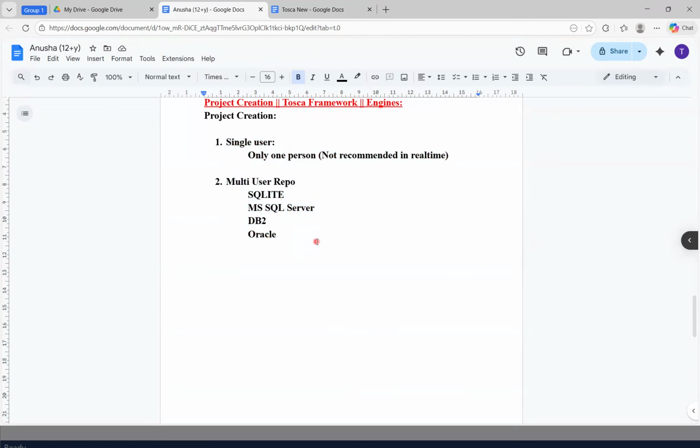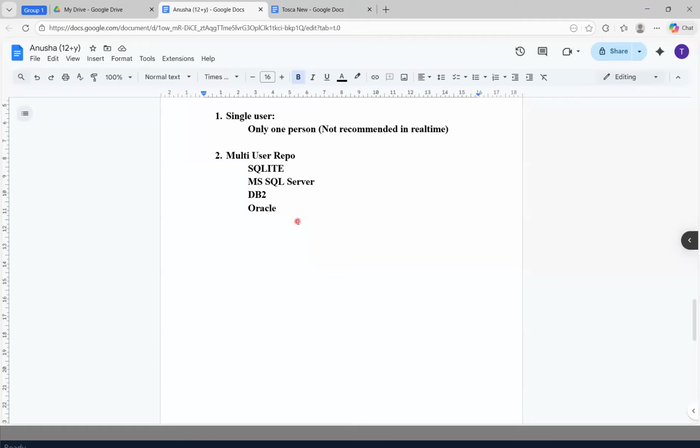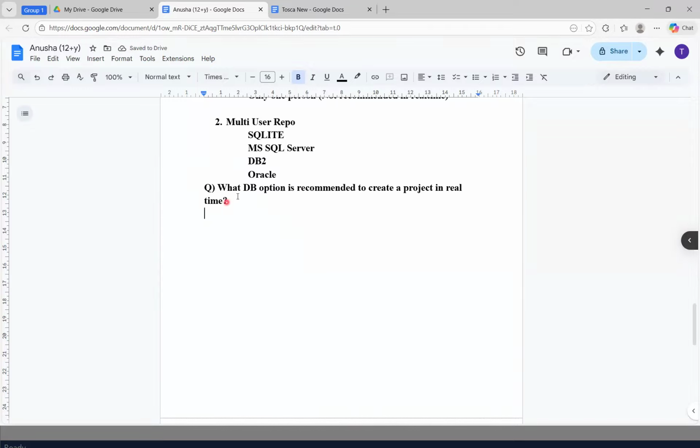The next point is here. Anusha, what DB option is recommended to create a project in real time? Understand this option very clearly, team. This is also one of the interview questions.